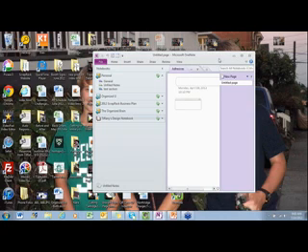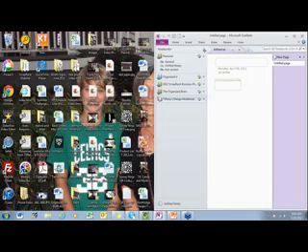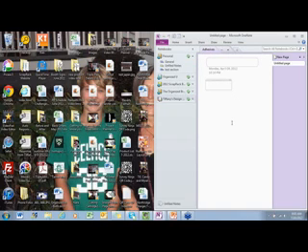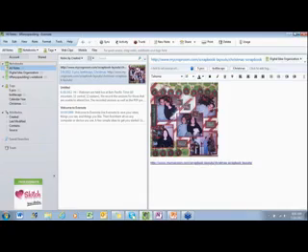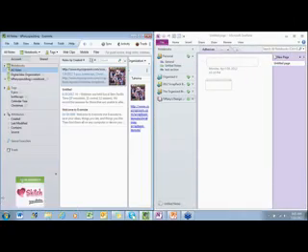Now, if you're using Windows 7, you have the ability to have my OneNote notebook open and yours at the same time by doing this little bounce thing from the corner so you can see different things at the same time. This is the little icon for Evernote. I'm going to go ahead and open that as well, and then I'm going to bounce that into the corner too so you can see it.